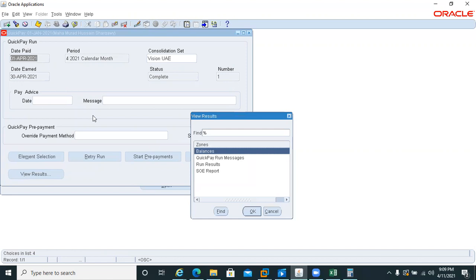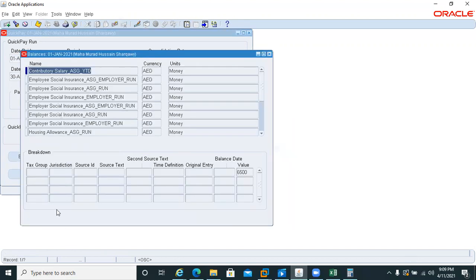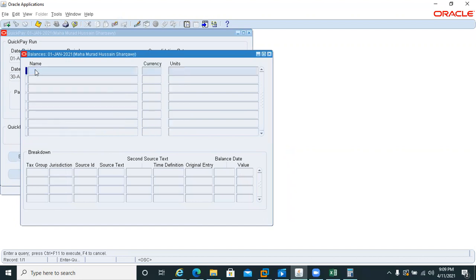Again, first of all, I want to show you the balances, so you will keep a complete idea. Here currently there is no housing balance so far.